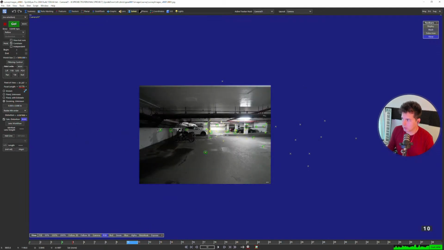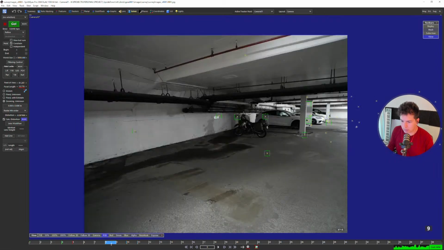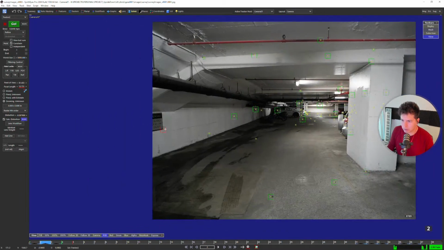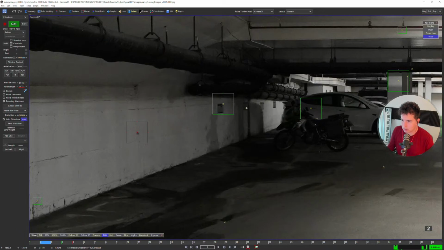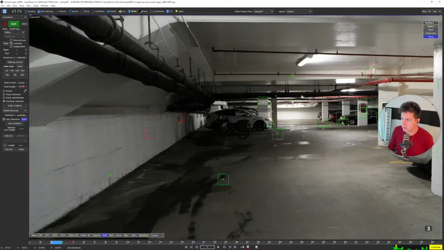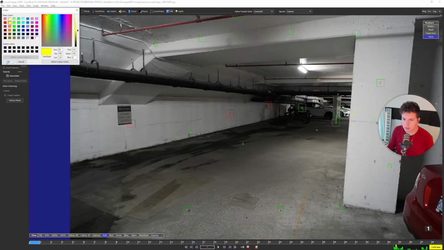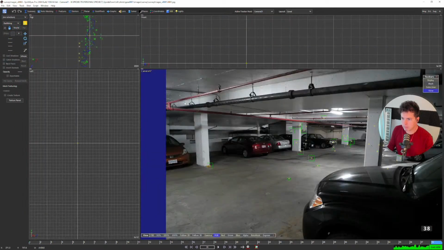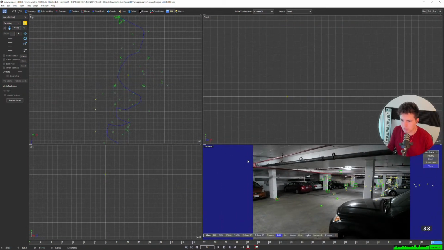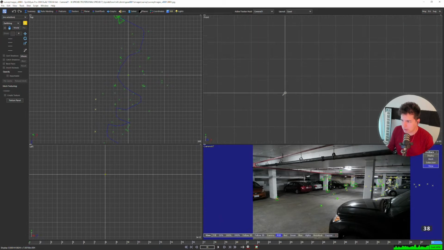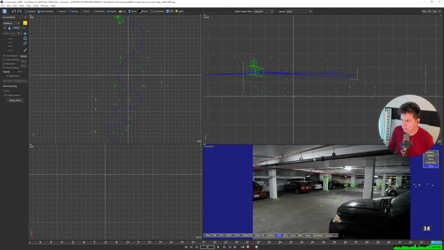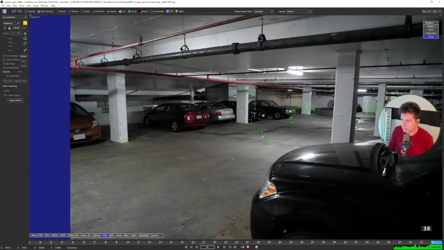So I'm going to go over here and find some points on a wall. Let's color some points that we can reference. I'm going to color this wall yellow. Also, I think my scene flipped around. I don't know when that happened. Is my camera upside down? Where is it? Nope, it just flipped the wrong way. Okay, we'll fix that later.